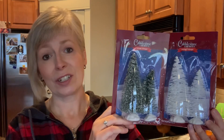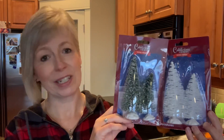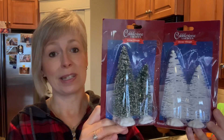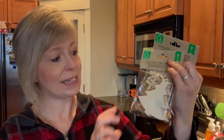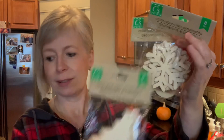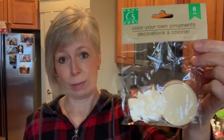Dollar Tree also carries these little trees — they bring these out every year as part of their little Christmas village collection, and I love these ones as well, so I grabbed a couple more packages. Dollar Tree also comes out with really cute little wooden cutout pieces — I grabbed the little trees, the snowflakes, and the little snowman. They come in eight in a package. I thought these would be cute to decorate up — Megan and I could maybe make a little garland or just do individual little ornaments.